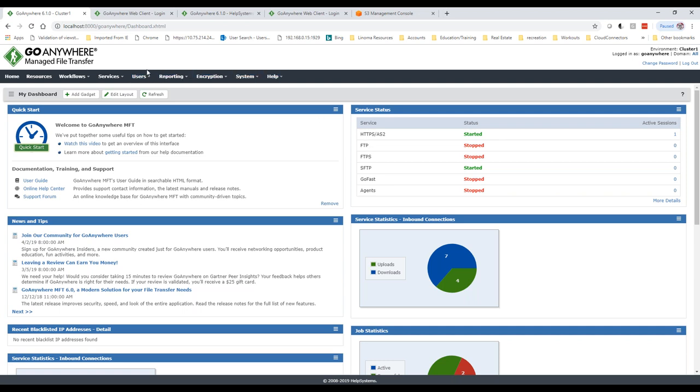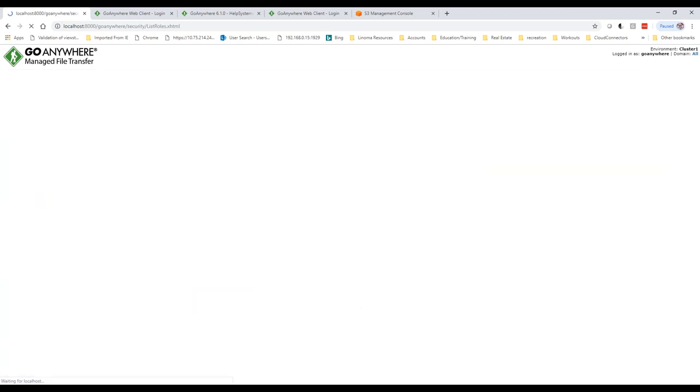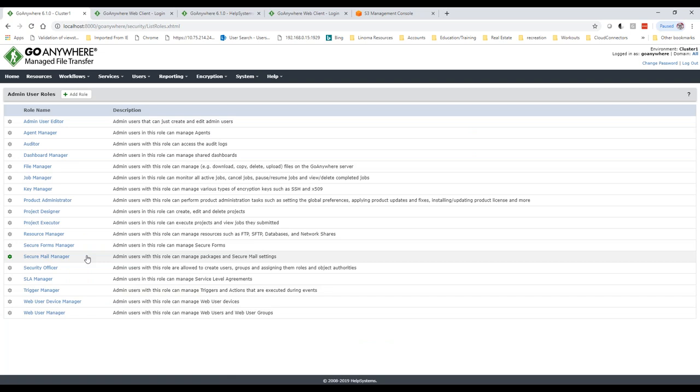So first things first, when we jump in here, again, just a quick overview on certain things. We do have two different types of user roles. We've got administrative user roles, and that's going to be the folks that are logging into what you're seeing here to do administration. Makes sense. You know, configure web users, set up your service listeners, create projects, anything from a configuration standpoint. Within here, as the product stands now, the stable release, we have 16 different RBAC roles.